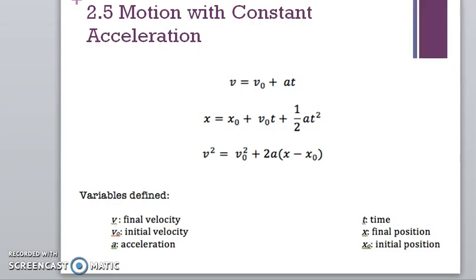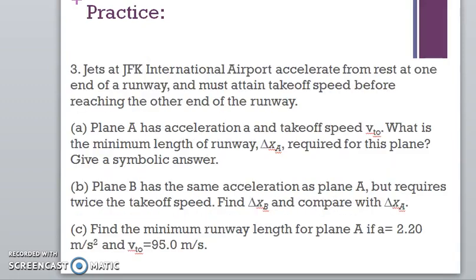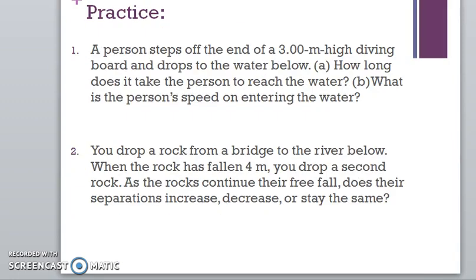Let's look at number 2 real quick, because it's strictly a conceptual problem. Okay, here it is. You drop a rock from a bridge to the river below. When the rock has fallen 4 meters, you drop a second rock. So you drop one, and then when it reaches 4 meters, you drop a second one. As the rocks continue their free fall, does their separation increase, decrease, or stay the same? This is a conceptual problem. There's no math to figure in, so pause this video for a second, think about it, and then hit play and see if you come up with the right answer.